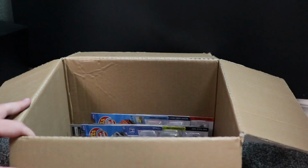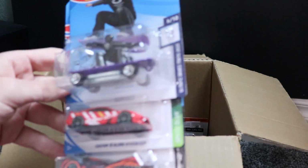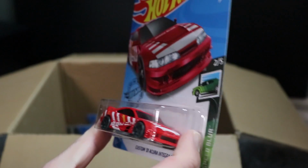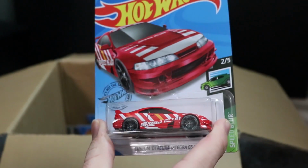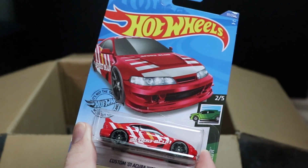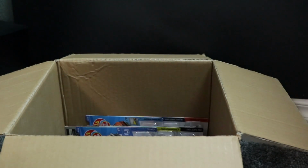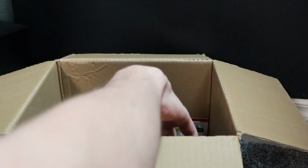Alright, what do we have here? Looks like we got some duplicates. We have custom 01 Acura Integra GSR. I believe this is new for the case. In red there with the gray wheels. I like Trap 5 wheels on it. Looks very cool. Then we also have duplicates, Cloak and Dagger, and Skate Grom there.